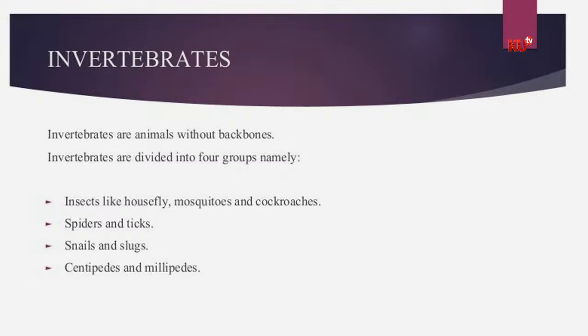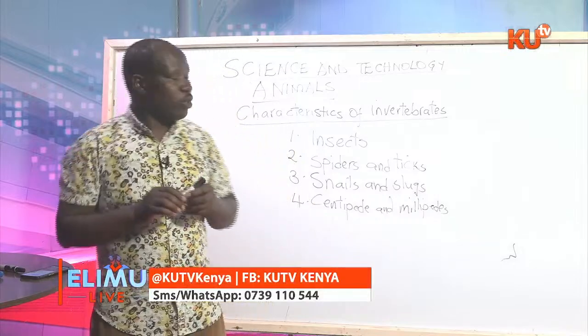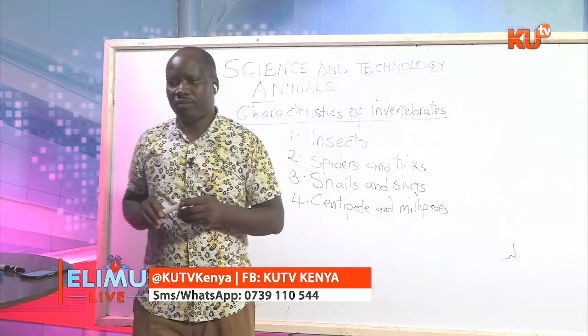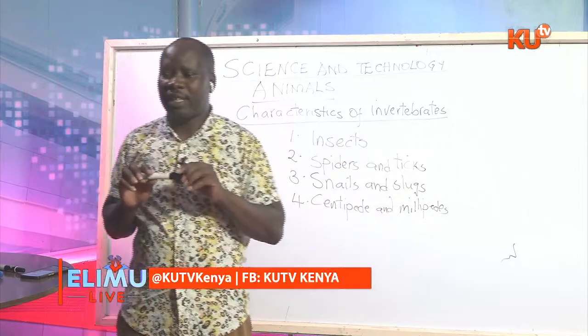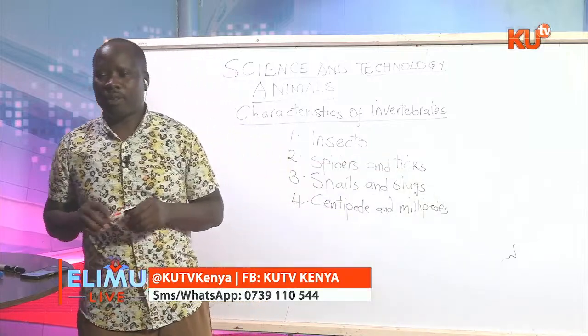The first one, insects. And we have some examples of insects there. We can see like a housefly, a mosquito, and cockroaches. Those are some of the animals. Remember, not all. They are some of the animals that fall under the group of insects. All these insects do not have a bone. And if you want to confirm, because under science and technology, we use our technology to look for some scientific proof or to get our science facts that truly these animals, like insects, they do not have a bone.